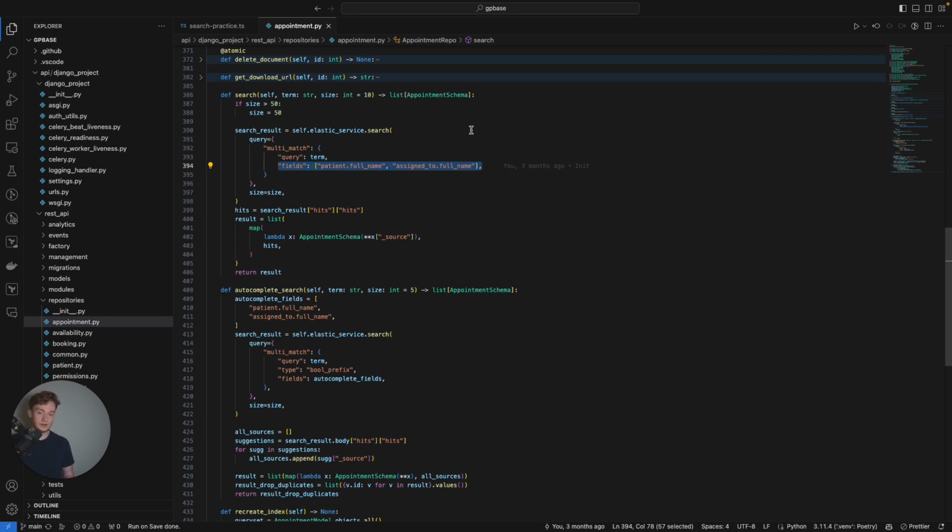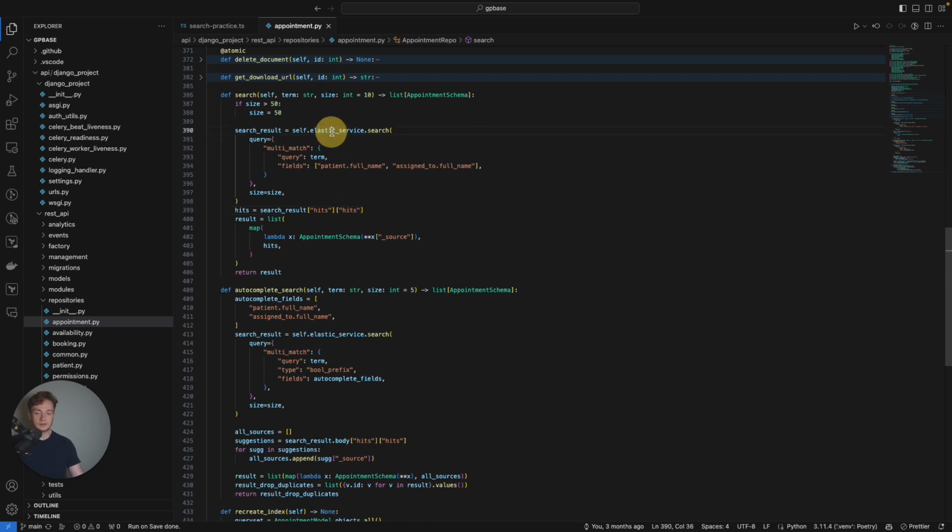So there's loads of different types of queries you can do on Elasticsearch. You can do exact match queries if you want. You can search by date range. You can even search by location, latitude, longitude, to provide relevant results based on the user's current location.